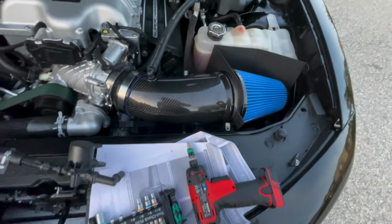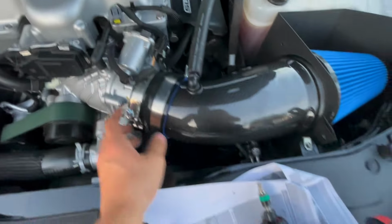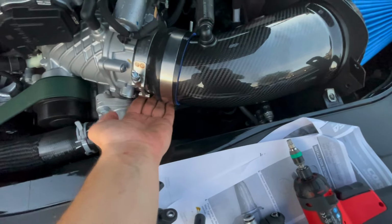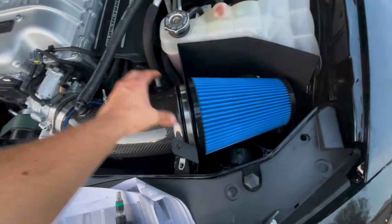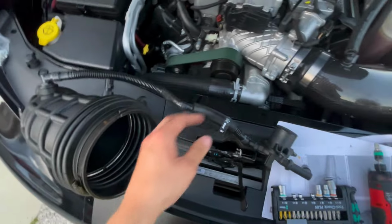So I got the new air intake in, everything screwed in. I'm just gonna swap this backwards, but I'm gonna have them sticking out here so I have easy access. I'll probably move it down just a little bit more so it looks a little better, but pretty much in. This is all that's left, so I'm gonna go with the heat gun and take this out real quick.